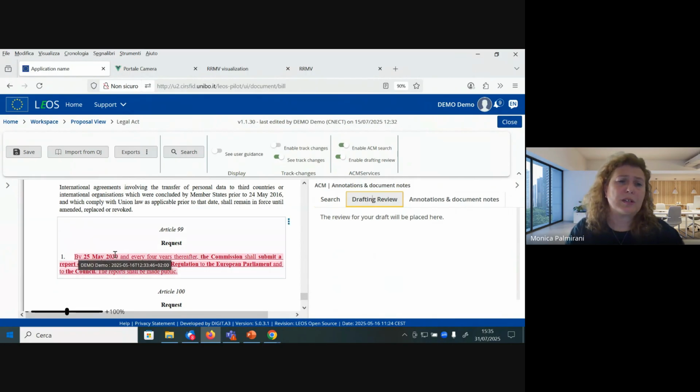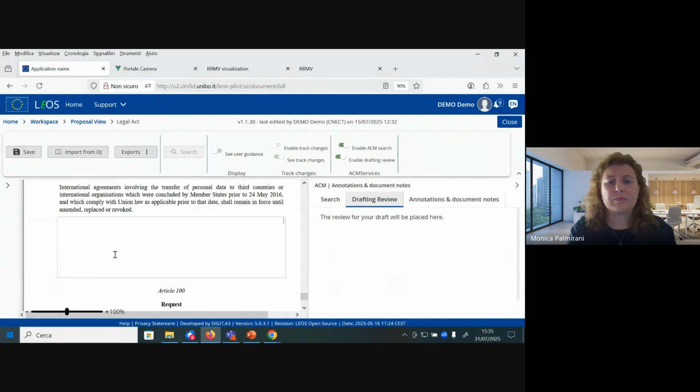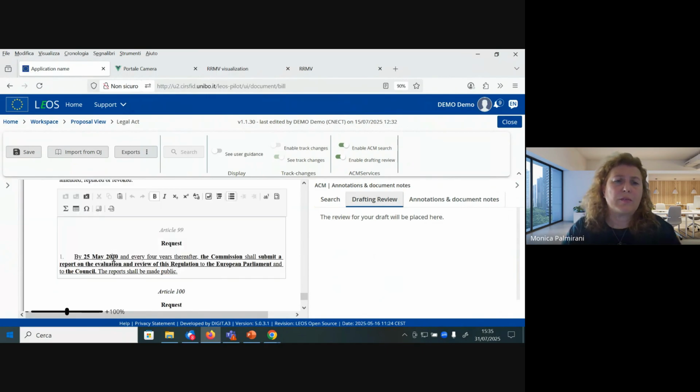So suppose that I'm drafting these reporting requests, and I say no, 2030 is not correct. I need to say 2027, and every 4 years, and it's not 4, but it is 3 years. And this is what is in line with my policy. But now, please save the instruction, and save it in Akoma Ntoso.